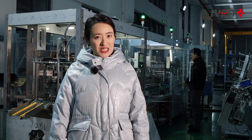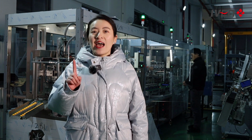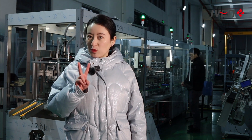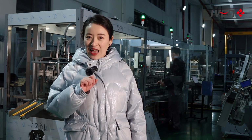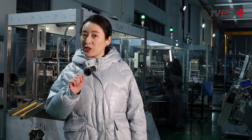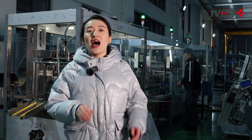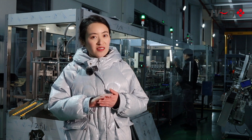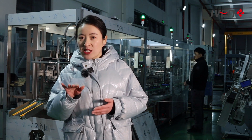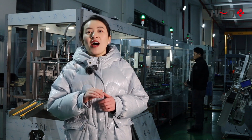To answer this question, I have 3 points to mention. First point is the material. We have two different materials for vacuum tubes, PET and glass. Both of these materials of tubes could be produced in the same line. Second point is the size. There are three different sizes of tubes. All three different sizes of tubes could be produced in the same line.